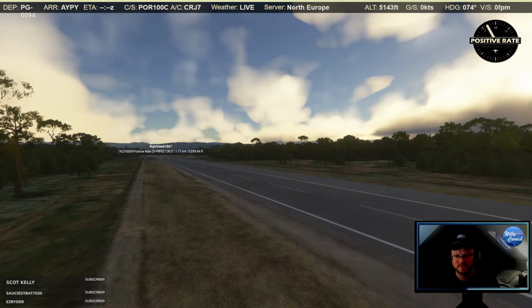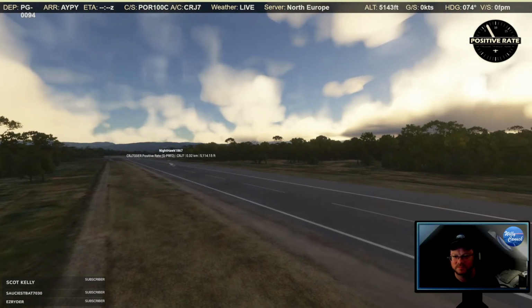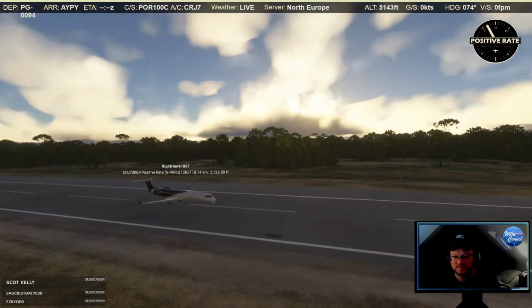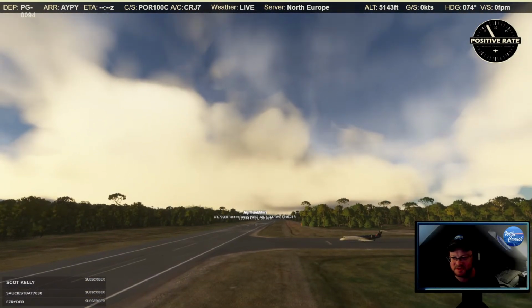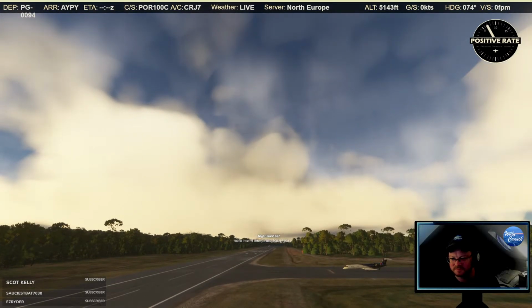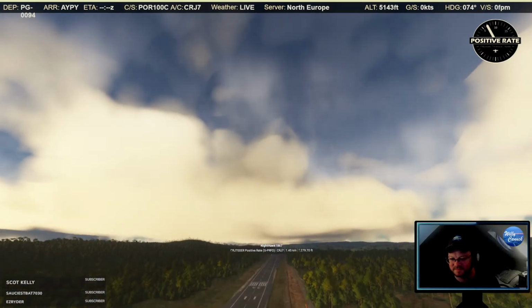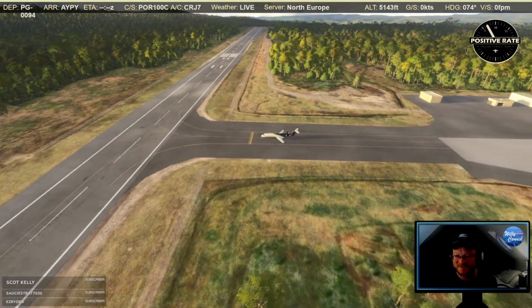Okay, I think Nighthawk's rolling. See slight fluctuations with his altitude. Yeah, there we go. He's definitely rolling here. Seems very quiet, doesn't it, this jet? Oh, he's using all the runway as well. And we've got rotation. Uh-oh. Get up! Is he climbing? He's climbing, yay! Oh, it's looking a little bit dodgy there for a second, wasn't it?